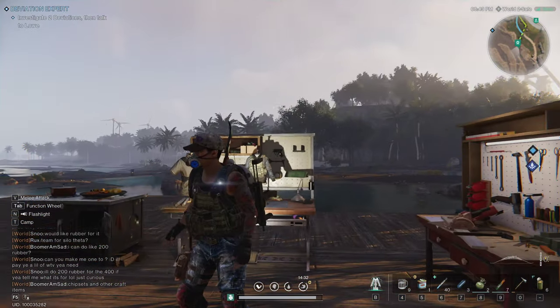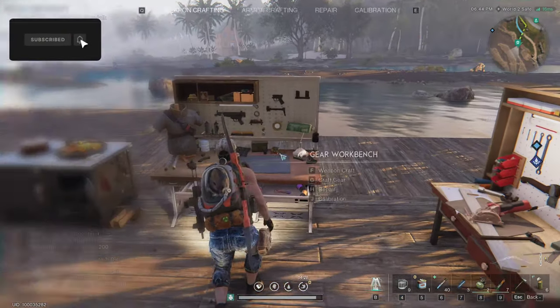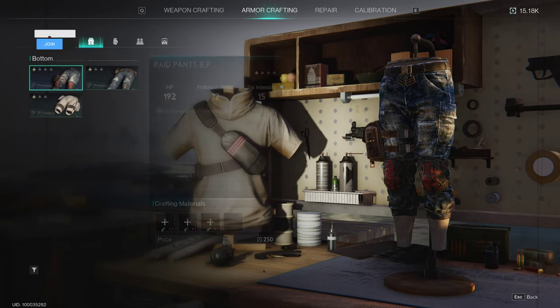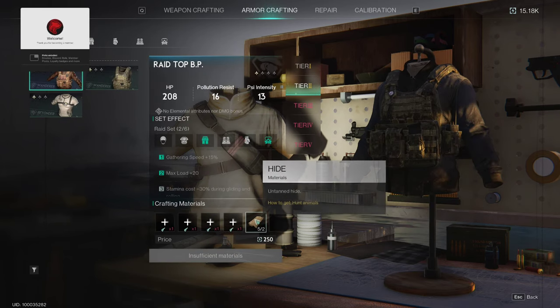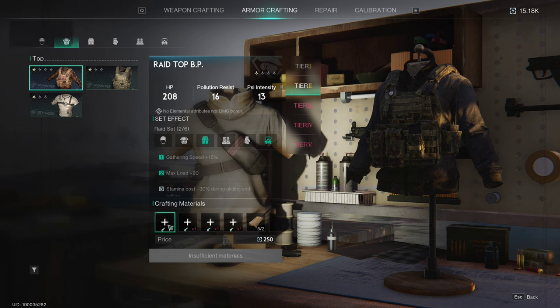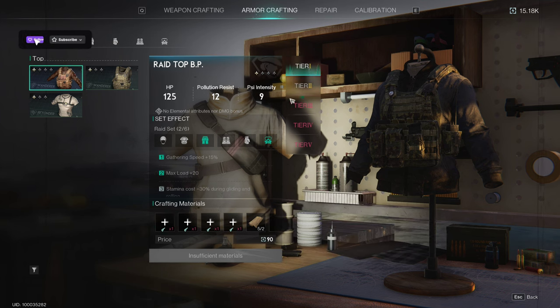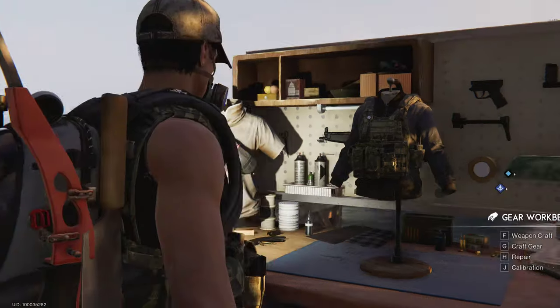Before we head out, though, literally right before I started recording this one, I came back to my base. I crafted a new face mask, so I'm not wearing the default one anymore. I want to try crafting this chest piece, which I think I have enough for. Wait, where is it? That's tier 2, that's why. The only thing is I need to get some hide.